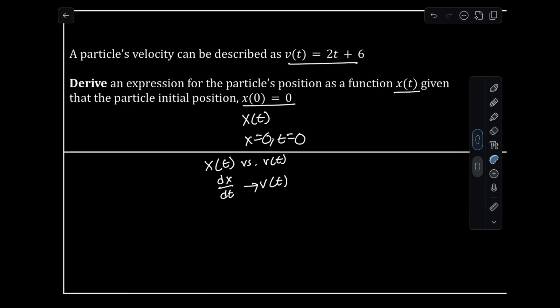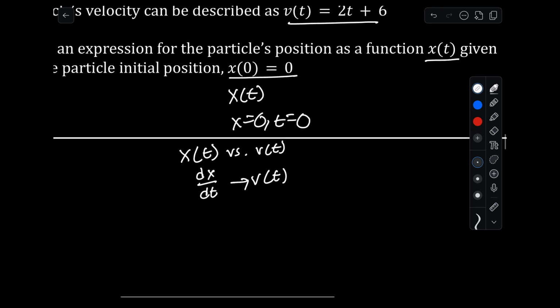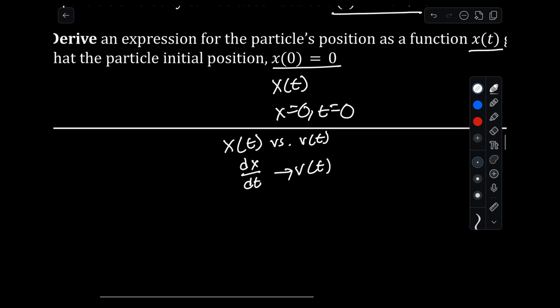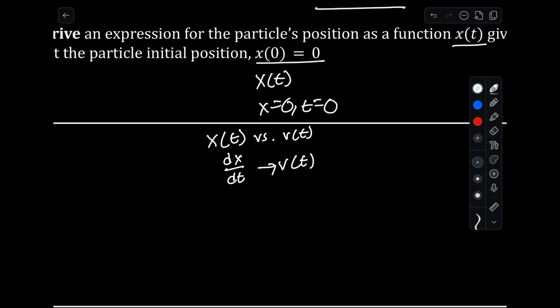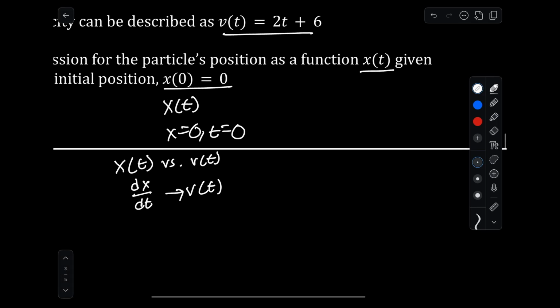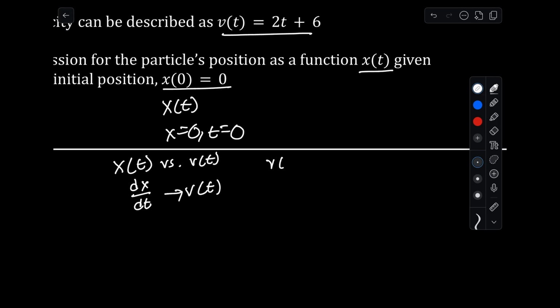And in calculus, what you can do is you can use something called an integral to get back your original function, because if you add up all the area like we did in the velocity, you get back the total displacement of your position. And in fact, what we can do in this case is that we know our v of t is equal to 2t plus 6. We want to get back to x of t, and we already know that x of 0 equals 0, so we know that when t equals 0, x equals 0.